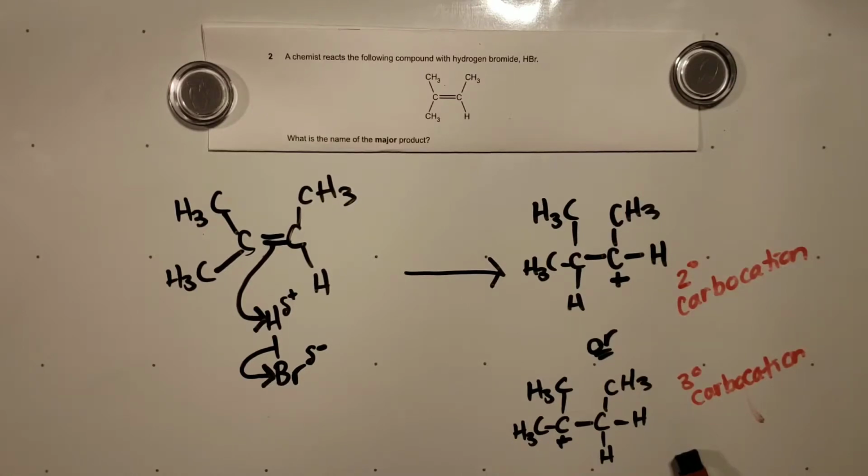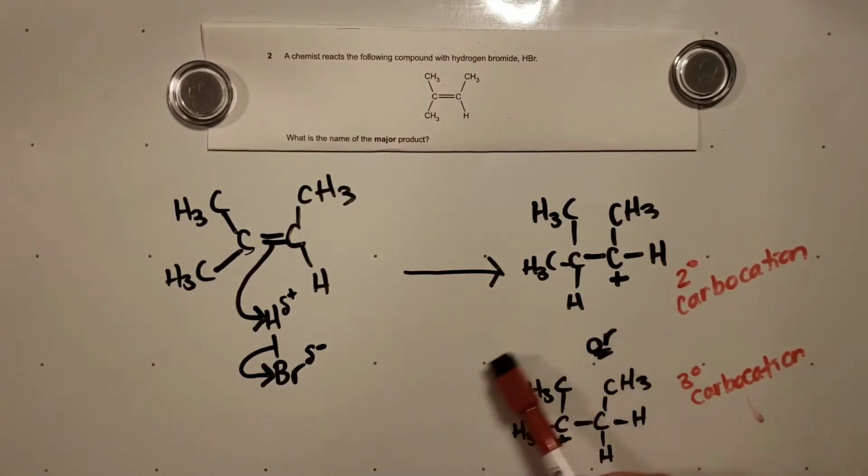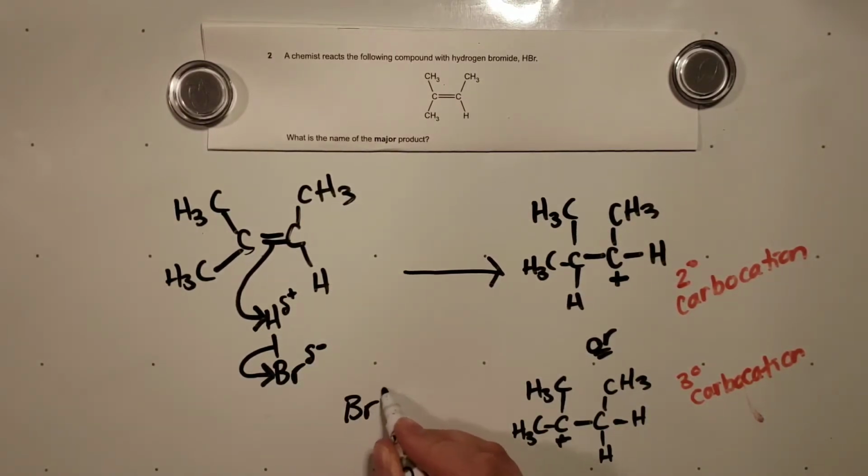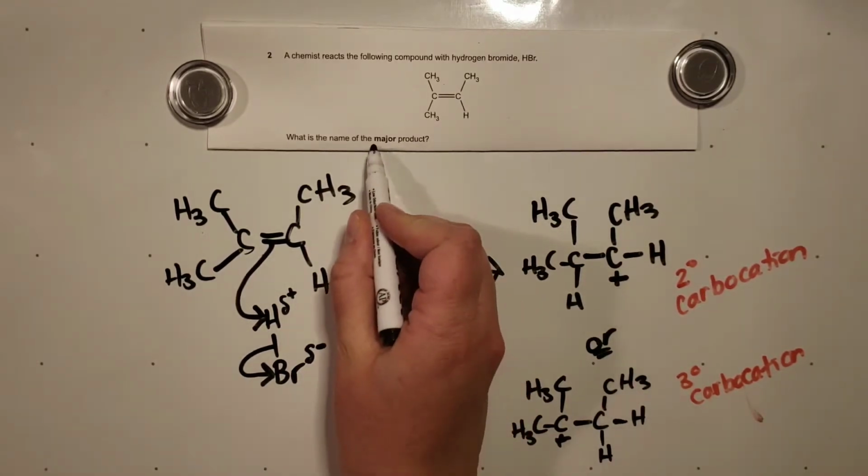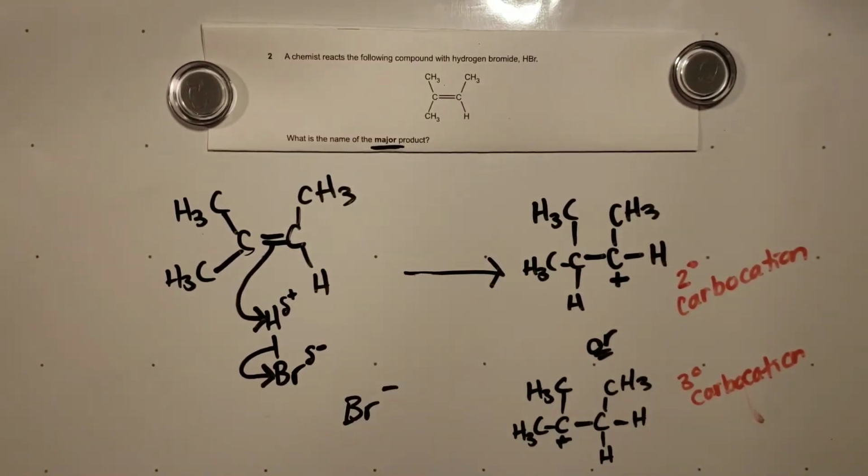So when these intermediates form, we're going to have a higher probability of more of this carbocation forming, which means that from this molecule, our Br minus, we think of the collision theory, if we have more of this carbocation, the probability of these 2 species colliding is far greater. So if these species are colliding more often, then that collision will result in our major product. And the key part of our question is asking us the name of the major product.